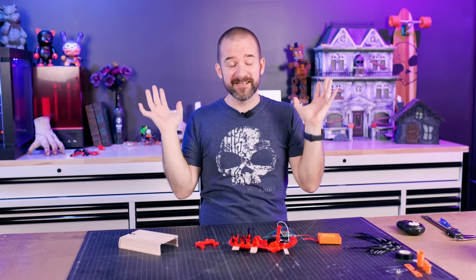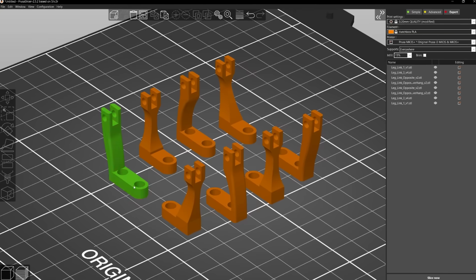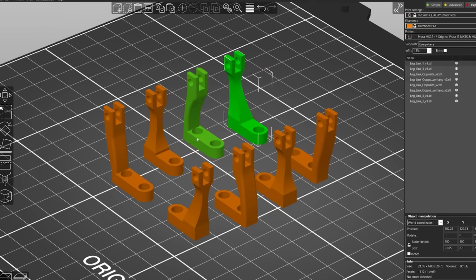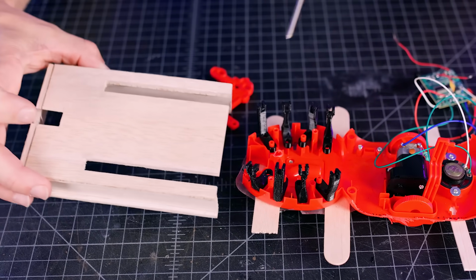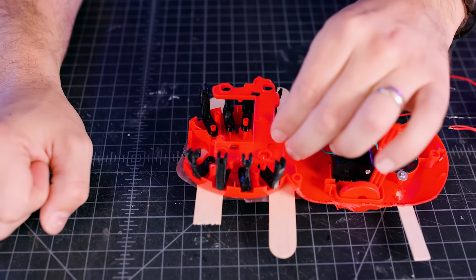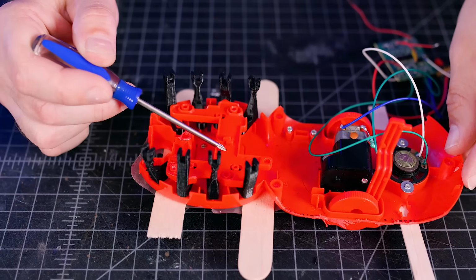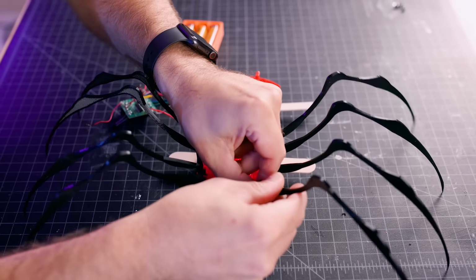Okay, I've been working on these legs for the past 2 days, but I think I finally got it working, so let's check it out. The big challenge here is that each of these black pieces is totally different shape. The original spider's kind of round, but we needed ours to go in a straight line. So some of them had to come forward, some of them had to go back. Once this little red piece went back on, it took a lot of tweaking to get it to move properly, but finally everything's moving like it should.